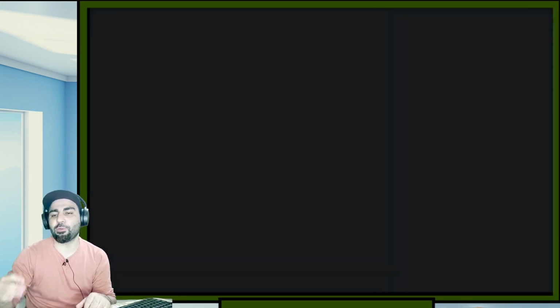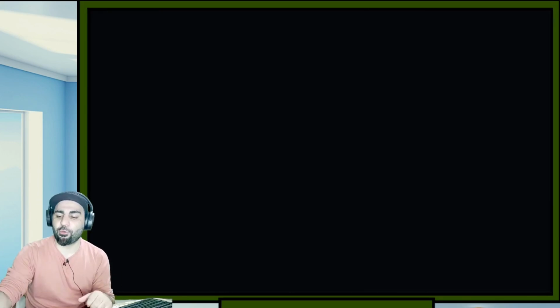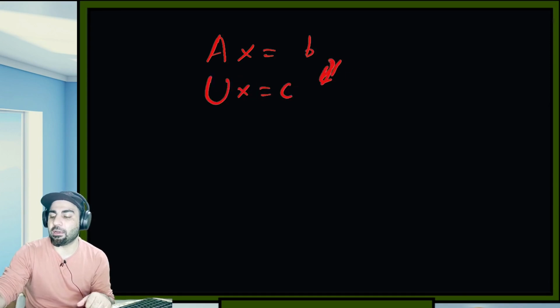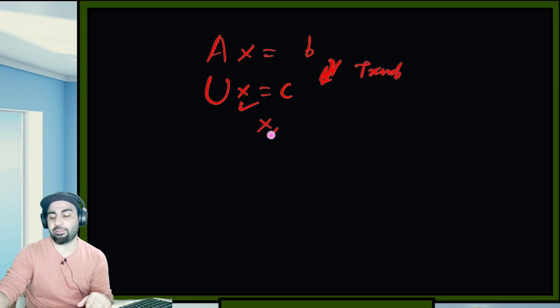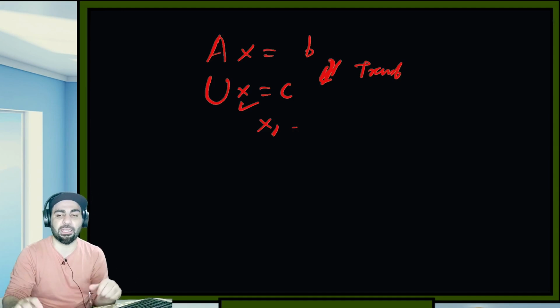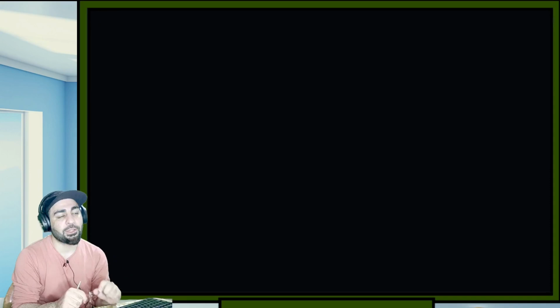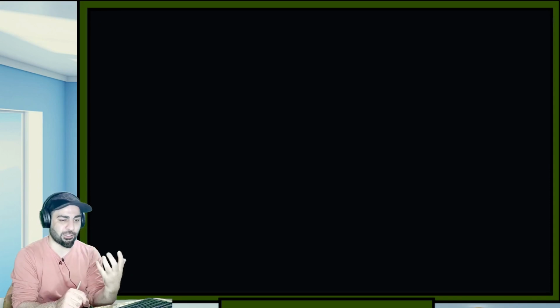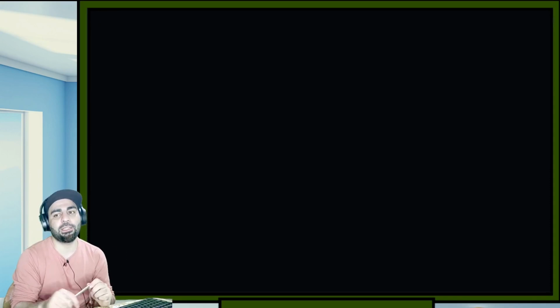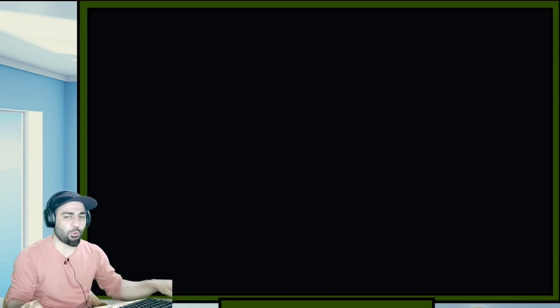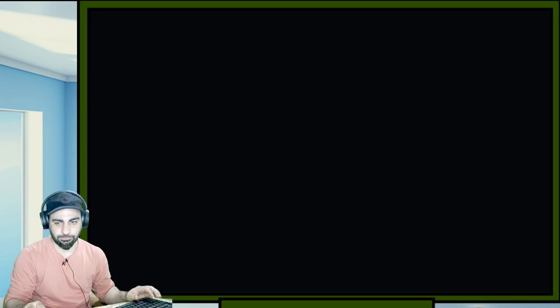Now basically what we want is to get the upper triangular matrix. We have AX is equal to B, and from this we want to get UX is equal to C, and this should be done by different transformations. Then you can solve for X and get the values of X1, X2, or X, Y, and Z, something like this. But the more important thing is to code it. Now you know the theory, and behind the theory you should know how to translate these things into code. If you know that, then you will understand things better and have a good grip on the coding. Okay, let's go to the code window, and I'll write the code.